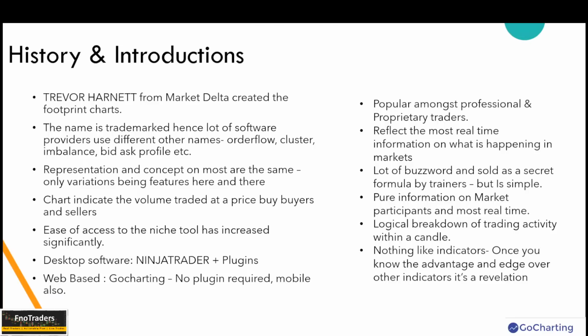This is available on a web-based tool. Previously, the only other tool I know of that supported it was NinjaTrader, which is a desktop tool. But now, since it's web-based, you don't require any plugins or installation, and you can also see this information on mobile. That's a real good USP. If you're traveling, you can monitor it on mobile. Second, you can do it on a browser, so sometimes when you have restrictions on installing or setting up things, those restrictions are not there. Just open Google Chrome or whichever browser you use, sign in, and use the chart.